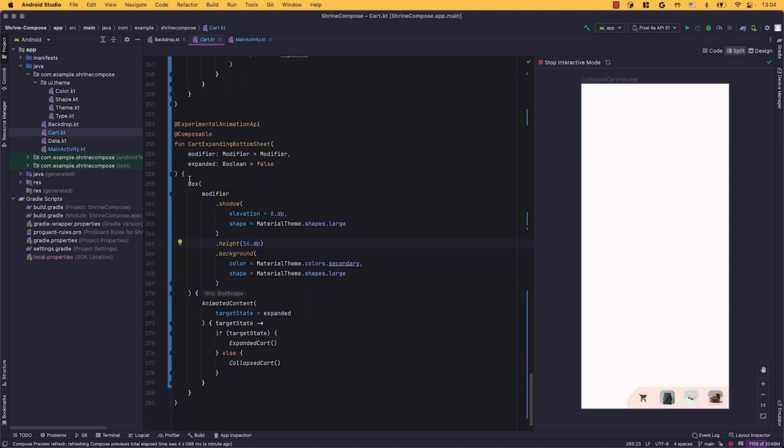And so, because we had created this expanding bottom sheet, which is the container, it's expanding in that box. And the box has no size. The box is sized to the content itself. And so naturally, if the content goes from a small thing to a big thing, the container just gets bigger.